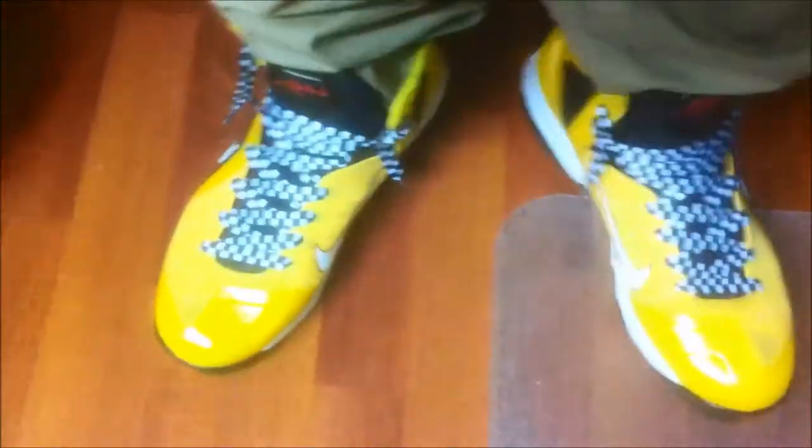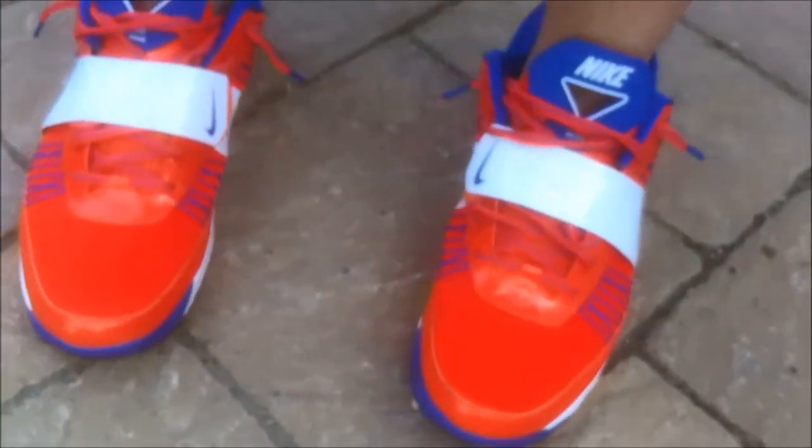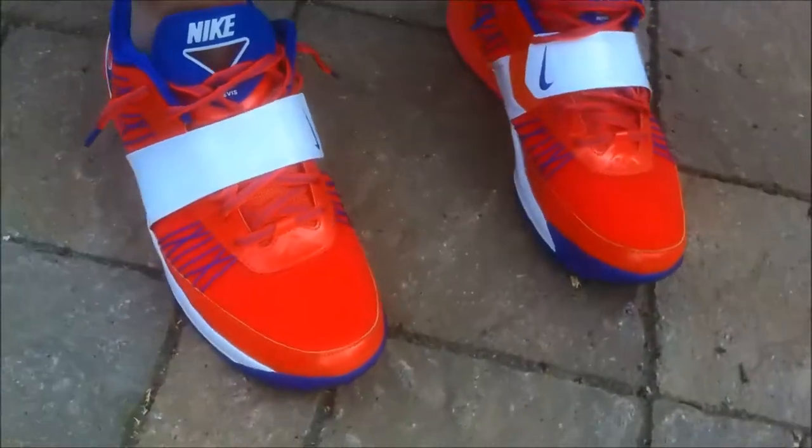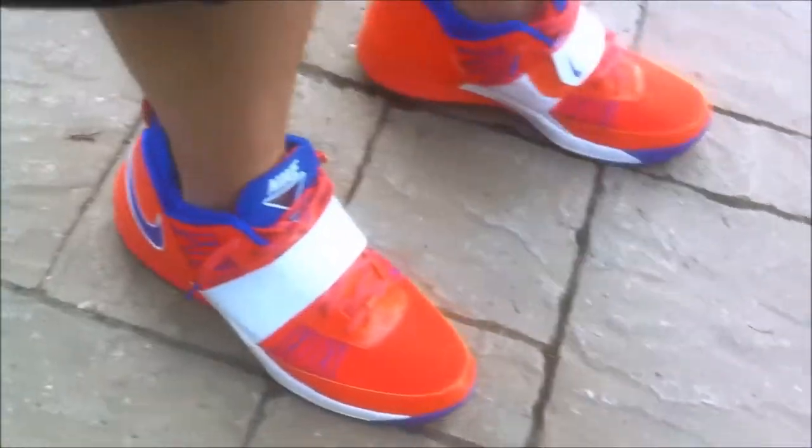Today I'm wearing the LeBron 9 Elite Taxis. Changed to the checker laces that came with the shoe, swapping the black 3M laces with red lace tips. Really love this unique look. It's Friday afternoon, going out to run some errands and walk my dog. Threw on the New York Nick colorway — really love the loud colorways. Such a clean, comfortable shoe, definitely go check it out.